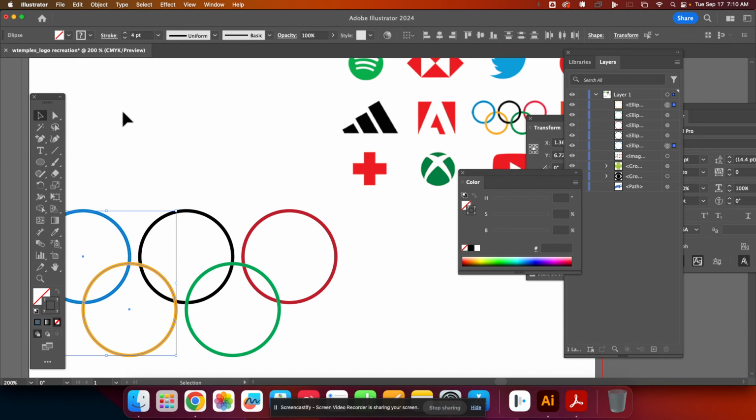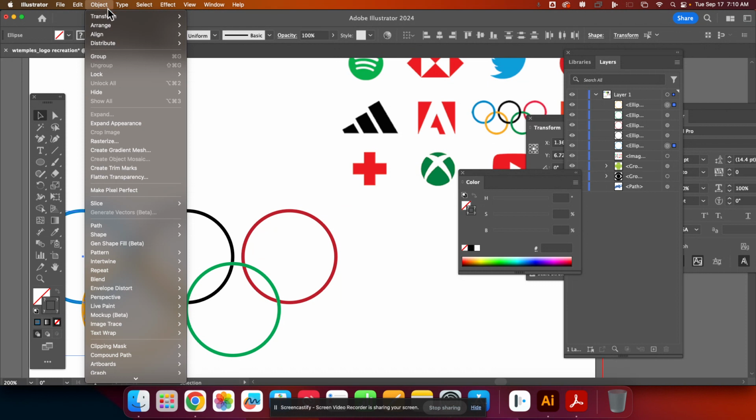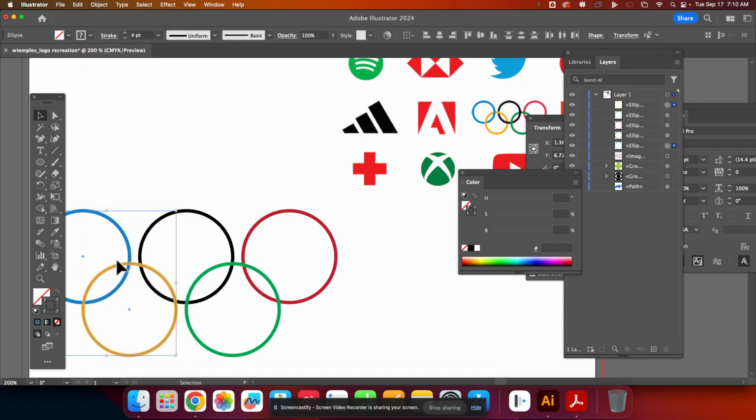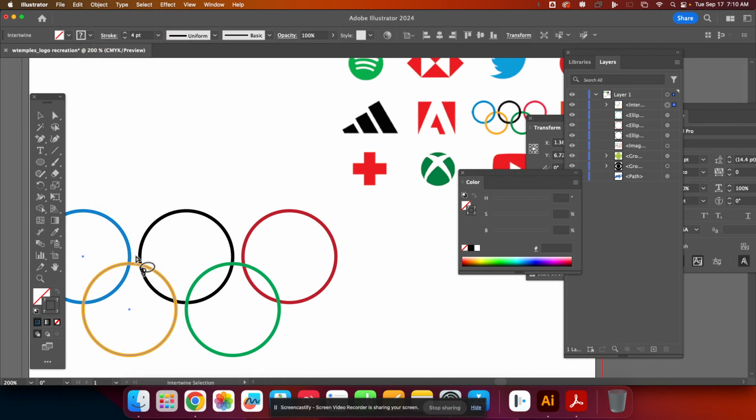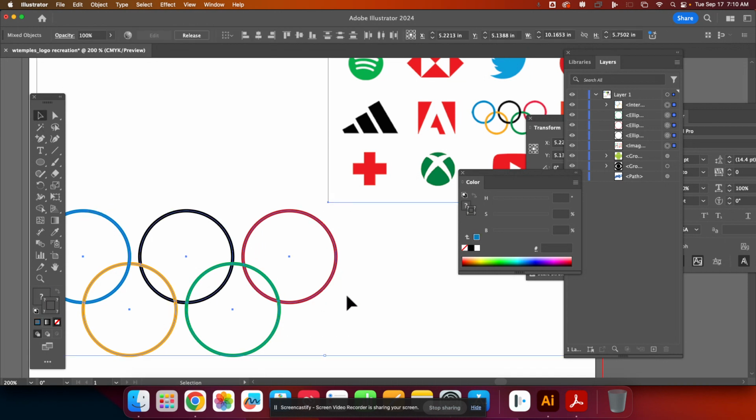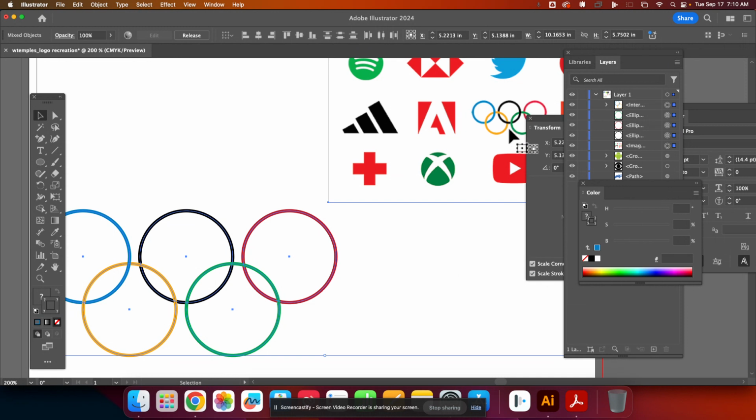right here. Okay, so what I'm going to do is go to Object, Intertwine, Make. Okay, then I get this little lasso looking thing. So what I'm going to do is circle these pieces right here, and that's going to let them intertwine. Okay, it's pretty cool. So actually I'm going to select everything and just do them all at once.